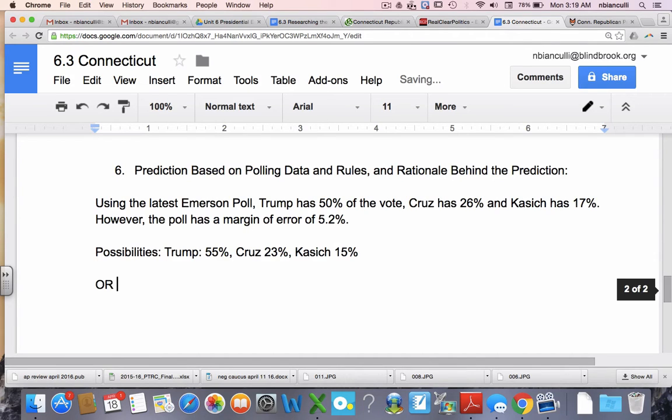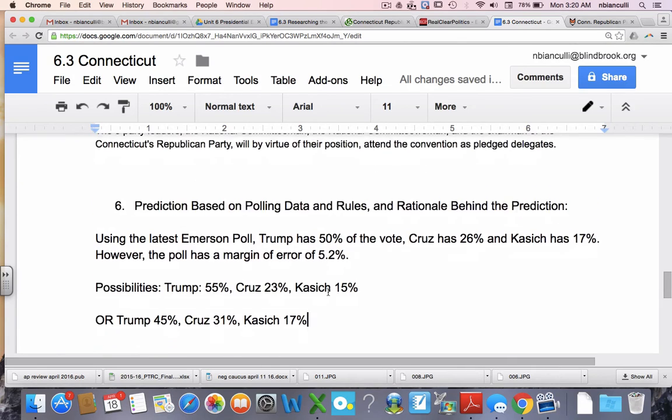Or maybe Trump is not in the lead as much as we have. So maybe he only has 45% of the vote. And maybe Cruz really has 31% of the vote. And Kasich still maintains at 17%. So the idea is to come up with possibilities of what could actually be occurring according to this poll.